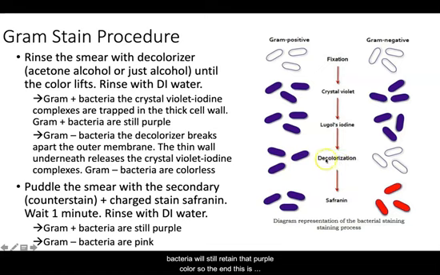So at the end, this is where you get a difference in result through the decolorization step. And so after this step is the fourth and final step, and this is the application of the second dye. So this is called the secondary stain, or sometimes it's called the counter stain. And in this case, it's a reddish pink dye.